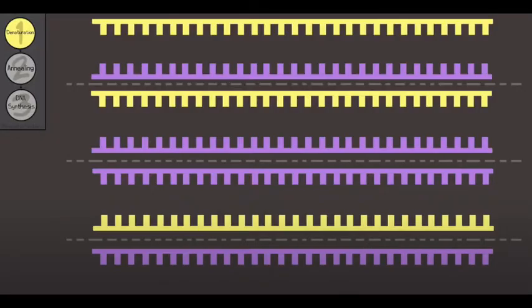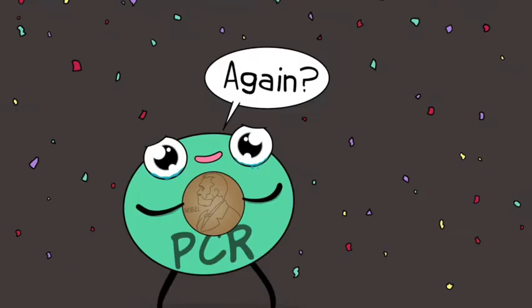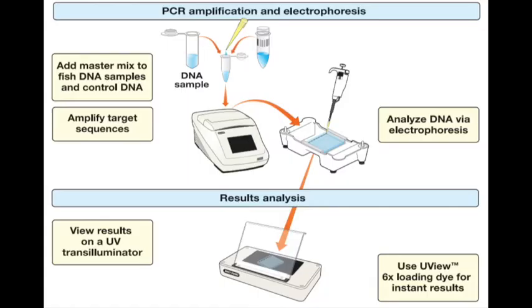The cycle then begins all over again with a heating up step where the new strands of DNA denature, separate out, and then more and more strands can be built using the same cycle. Thanks to the Amoeba Sisters for these great graphics. Once you've amplified the CoI gene and made a ton of copies of it, you then run a DNA gel to check and make sure that you actually amplified the right section.